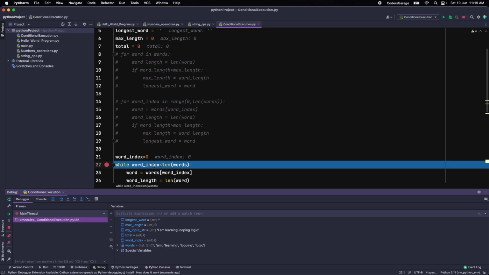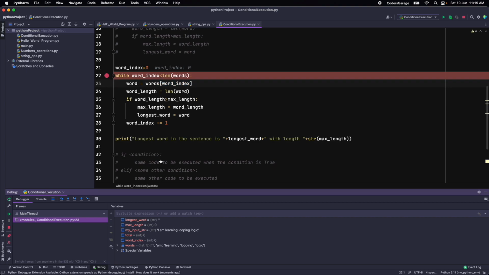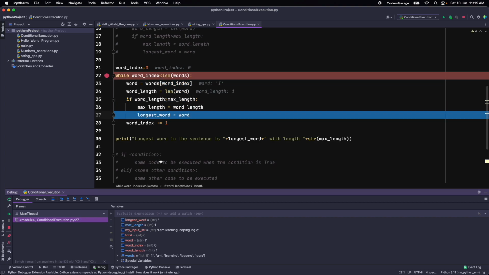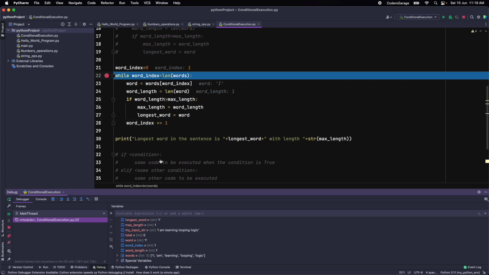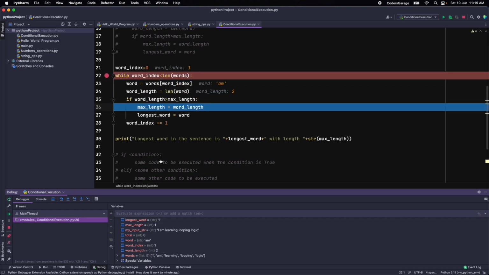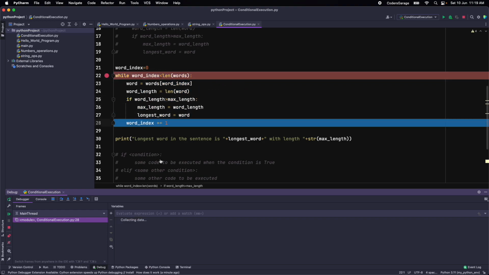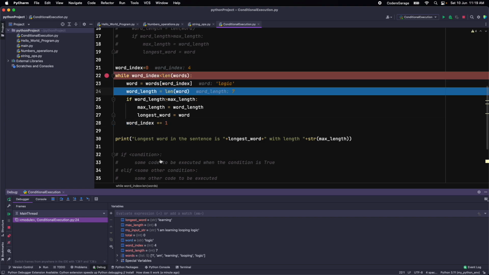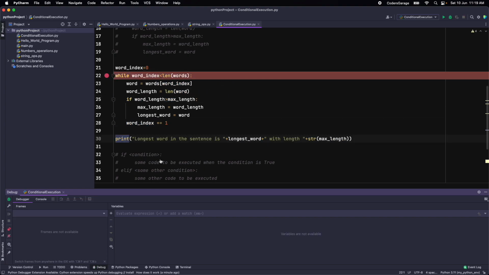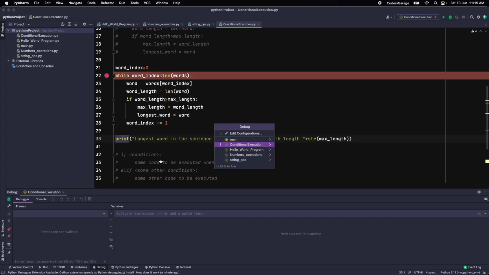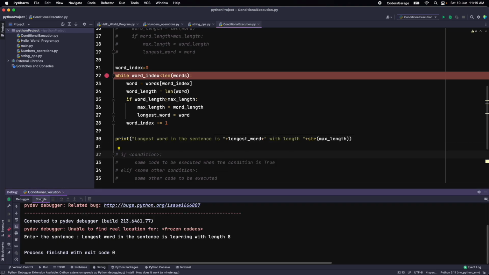So now, is word index lesser than the length of words? Yes, it is. So it will continue with the next word. It got the word I, and the word index is now incremented to 1. It will continue 2, 3, right? So it repeats the same piece of code until it finds all the words from that list.